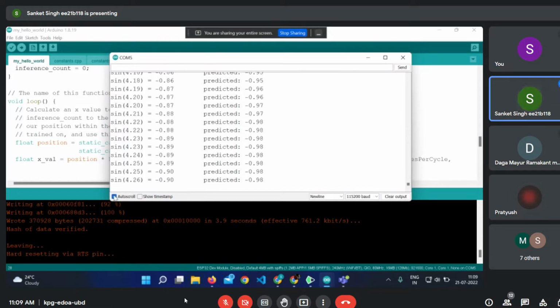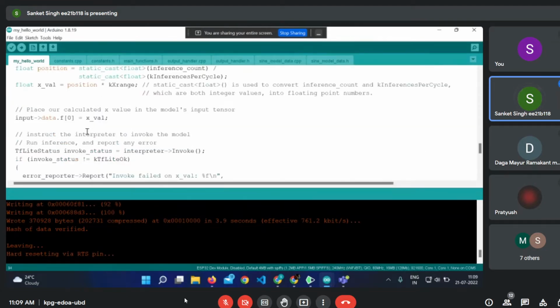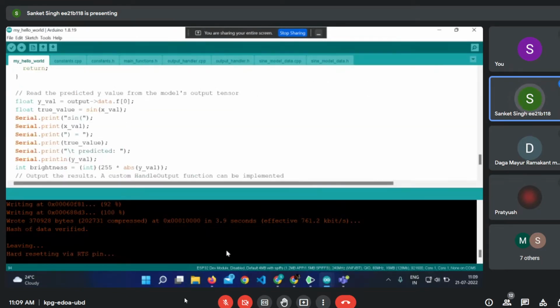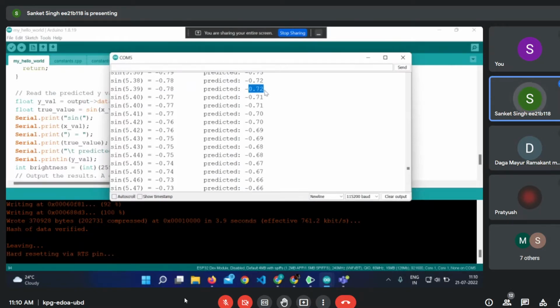Yeah. So this is our model here. I paused it, so let's see how the model is holding. Sine of 0.7 is the true value, and our model is predicting 0.61. Let's see what we printed here: true value and predicted value. Sine of 0.81 is 0.72, and our model is predicting 0.71. So our model is pretty accurate with 90% accuracy at least. If I go to the negative side, minus 0.78, our model predicts minus 0.72. So our model is doing pretty well.